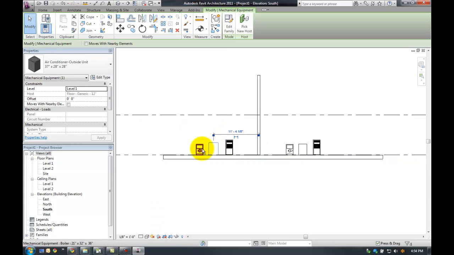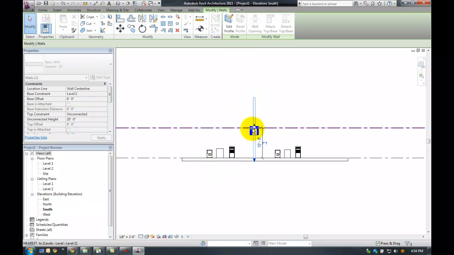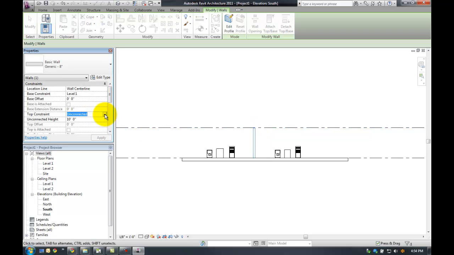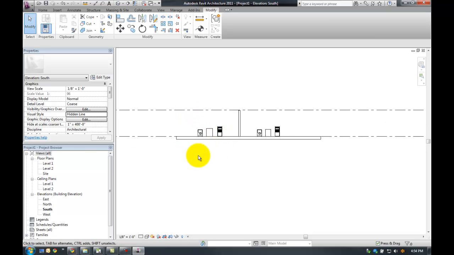On the left, these are the normal, and these are the JSNs that we've modified. And just because I really dislike unconstrained walls, I'm going to align that with level 2.